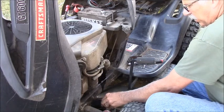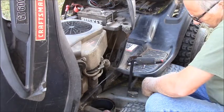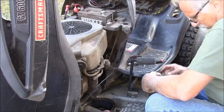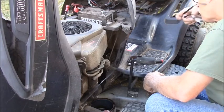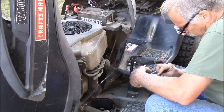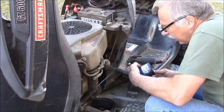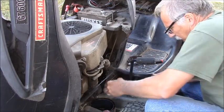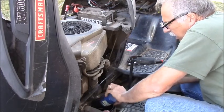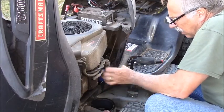I'm just going to dump the nasty old oil out of this. This is an STP. Can't tell. My markings are too. S looks like 3314. Well, better than nothing. At least I dumped the crappy oil out of it.